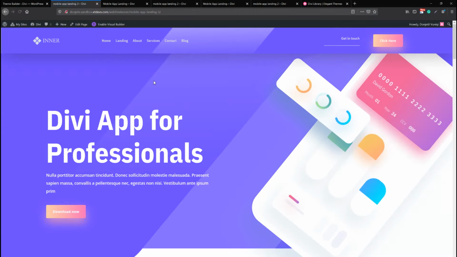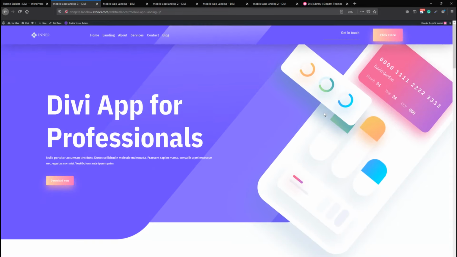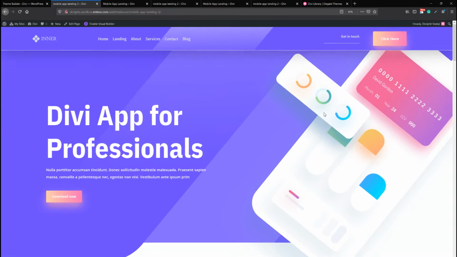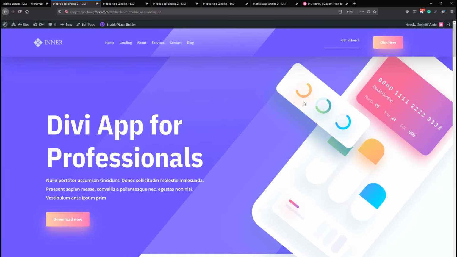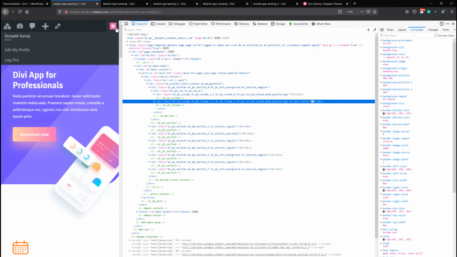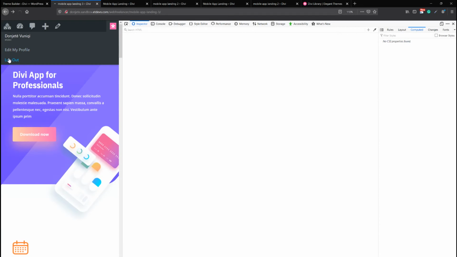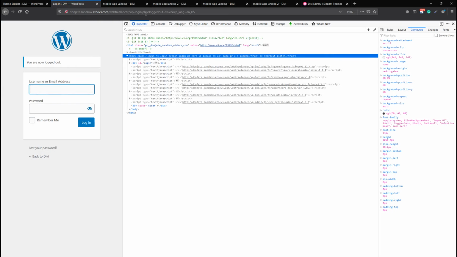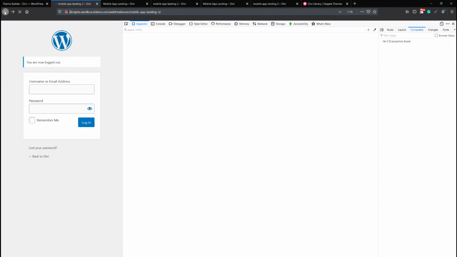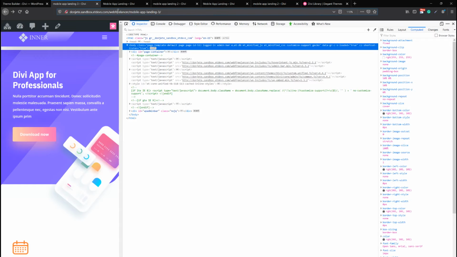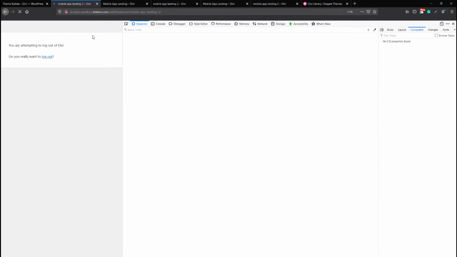All right, let me just refresh. As you can see, we have some container space. Now if I zoom in and out, you can see it automatically adjusting to my new window size. And let me just inspect the element. Over here, I'm just going to log out for you guys to see. So it looks different when you're logged in and when you're logged out. And just log out over here and go back.